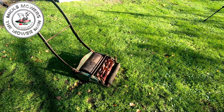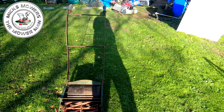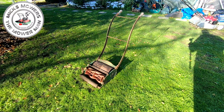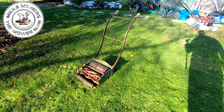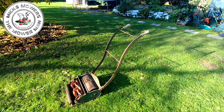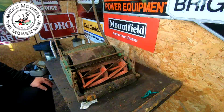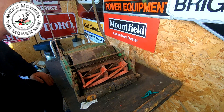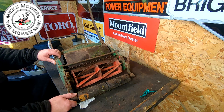It is missing the grass box and it does want some new rollers. I'm not sure if an Ajax box would fit it, but from what I'm seeing the Atlas box was slightly different compared to the rest. So there it is — nice little vintage lawnmower. Let's get it indoors and we'll see if we can't take the side box off and adjust that cylinder just to try and get that to run. And if we can get it to run, then we can start the stripping down process and bring this little tiny cookie back to life. So up on the bench is my little tiny Ransoms Atlas Mark 1 12-inch ball bearing. I am so happy to get a Mark 1 because normally it's Mark 4s, 5s and what have you.